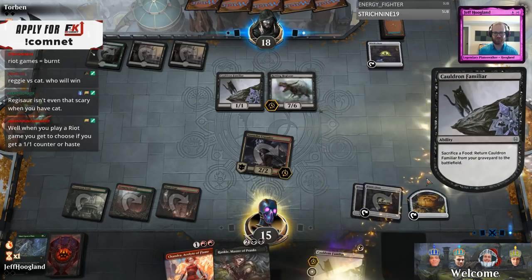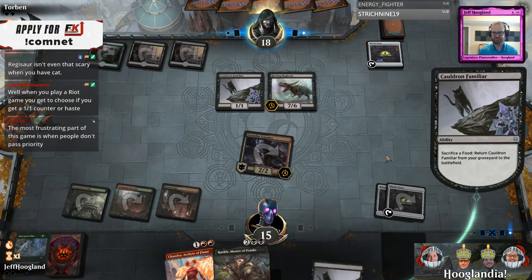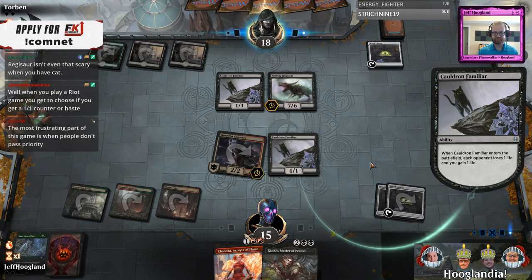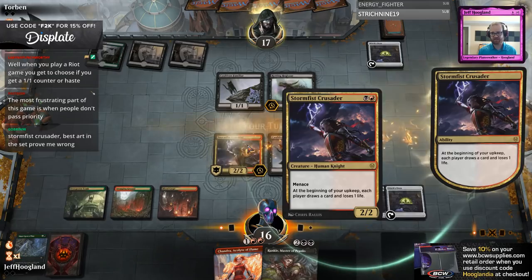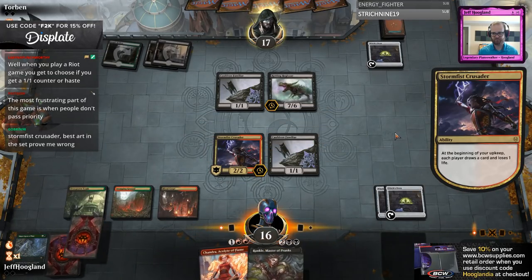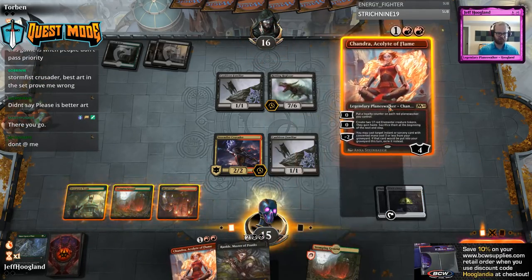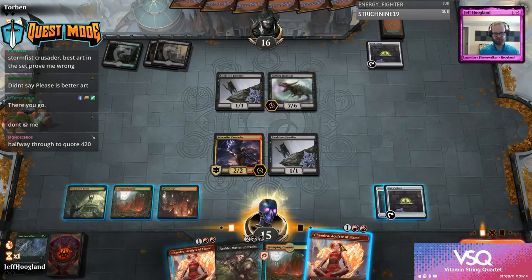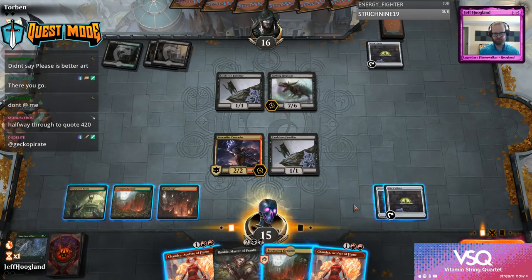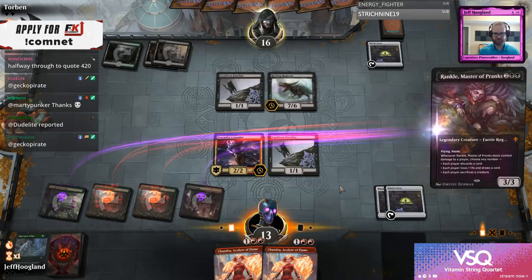When you play a Riot creature, you get to choose if you have a +1/+1 counter or haste. Excellent. The Stormfist Crusader art is excellent. I think I'm just Chandraing. I guess I could Rankle and smack them upside the head. Rankle, smack them upside the head is probably fine.